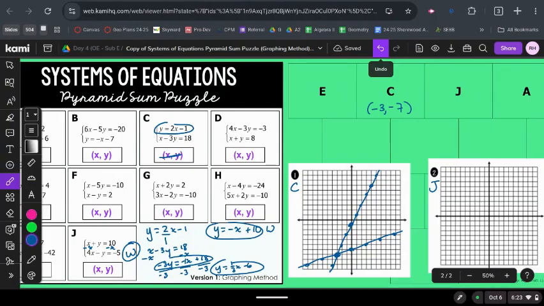So -x plus 10. So this is our first negative slope. So we're going to start at positive 10, 2, 4, 6, 8, 10, all the way up at the top there, I think. 2, 4, 6, yep. And then it's -x, so I'm going down 1, right 1 now. I'm going to go all the way down. We just connect up all those points. So again, it's okay if it's not perfect because you got all the points there showing exactly where they should be crossing. And then the other equation is 4x minus y is equal to -5.